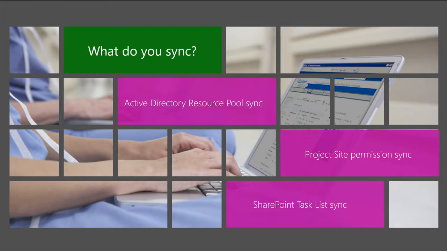Another thing that we've changed in online, and it's a change from what we see on-prem, is that originally, when we launched Project Online in 2013, we turned basically everything on. When you create a site, you can create project sites. You have your task list synchronized. You have your project site permission synced if you're in project permission mode. This always-on or by-default system in a cloud-based, multi-tenant environment is not a good solution, because if you're not using it, it's an overhead that you have to pay anyway.